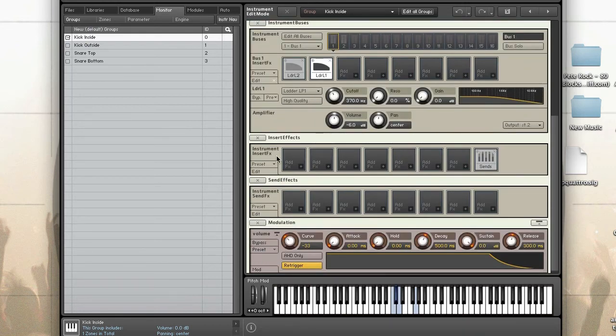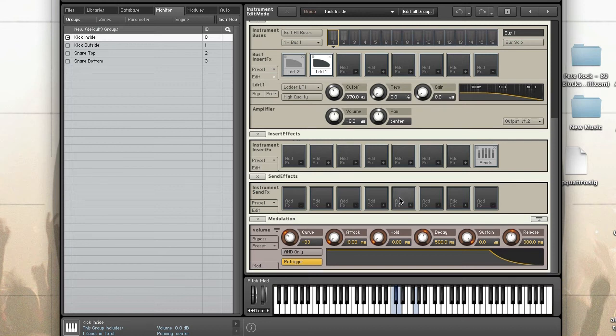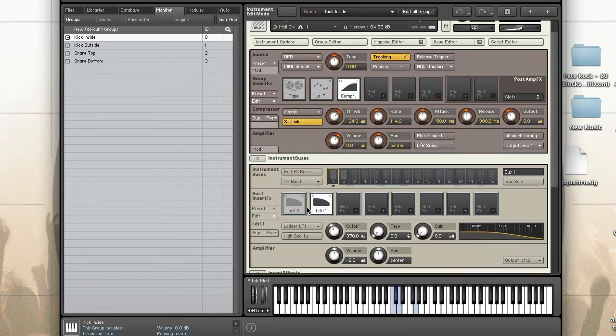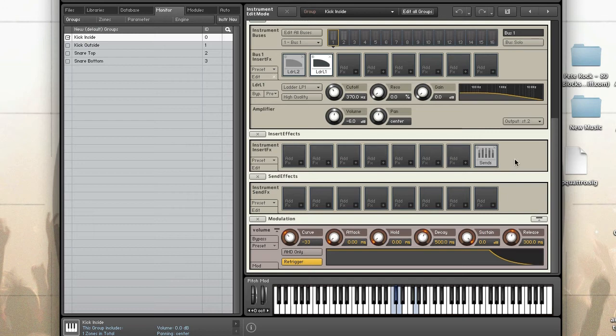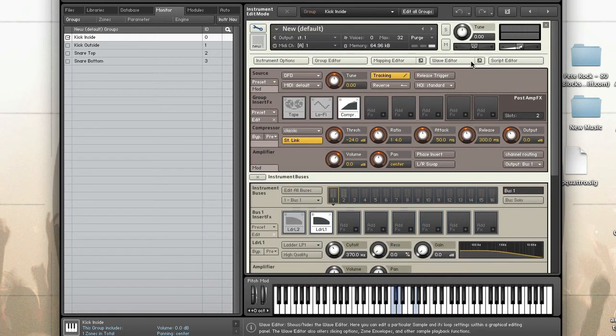All right, now let's look at the instrument insert effects. The instrument insert effects operate on the summed output signal of all the groups and buses unless you route them directly to an output channel. So just remember the routing we talked about earlier. It works exactly as the bus insert effects chain, with the exception that it doesn't have an amplifier section. So if you want to control the amplifier, you have to do it in the instrument header. So if you want to control the volume of the instrument at this point, you would have to adjust the volume here. Okay.